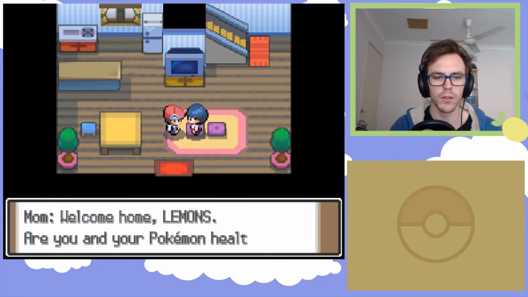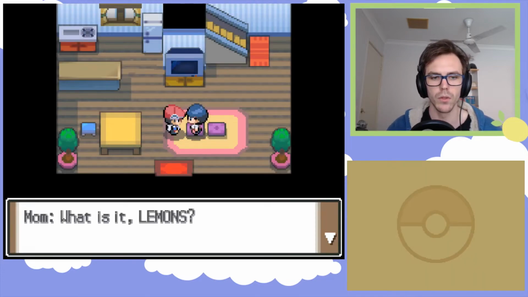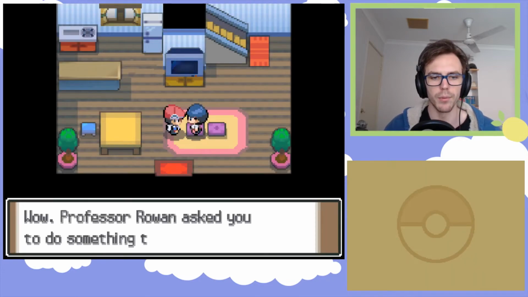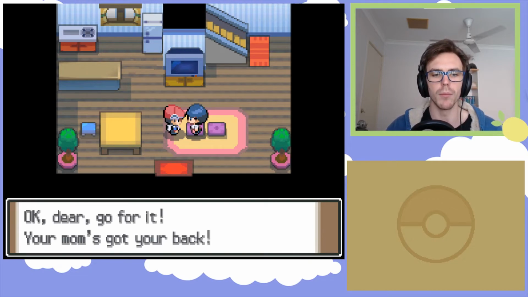Welcome home, Lemons. Are you and your Pokemon healthy? Take a quick rest, dear. But mama, I have to leave. What's this, Lemons? Wow, Professor asked you to do something that big? Okay, dear, go for it. Your mom's got your back.